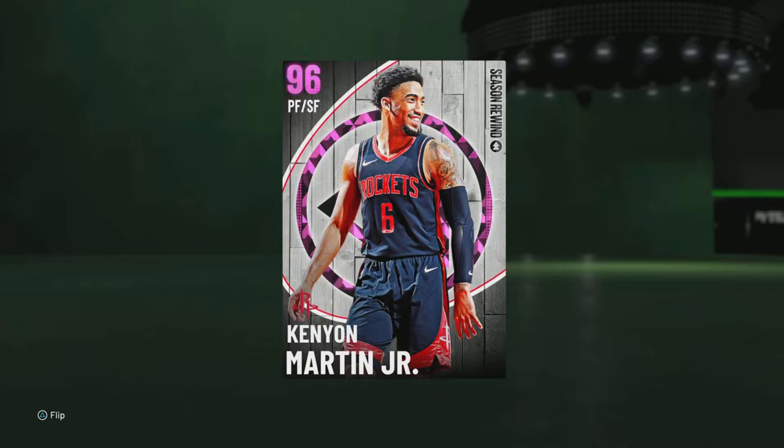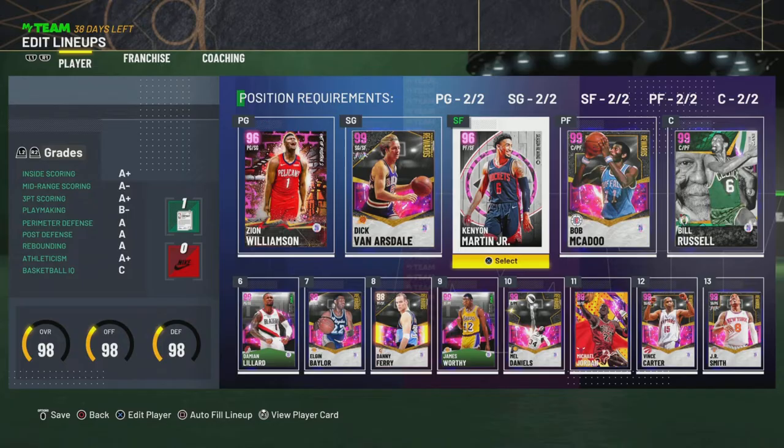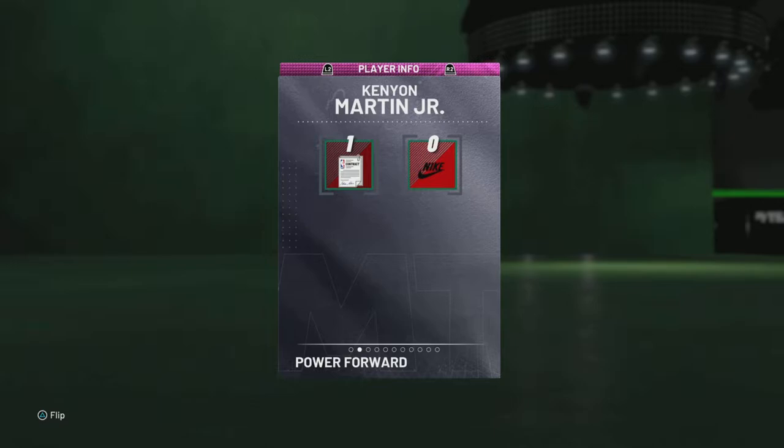I'm back here in another video, and today I'm bringing y'all some Kenyon Martin Jr. gameplay. Let's go ahead and dive into the card stats and badges and see what he's working with. First off, he's a 6'6" power forward, small forward, so he can slide to the three.